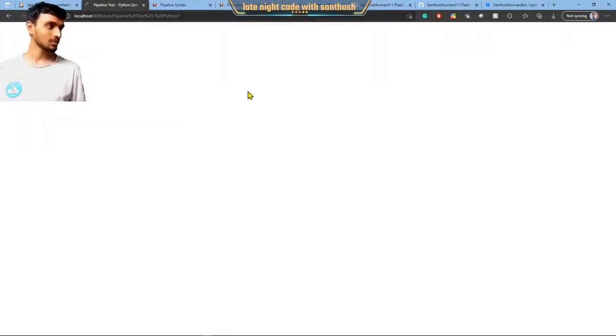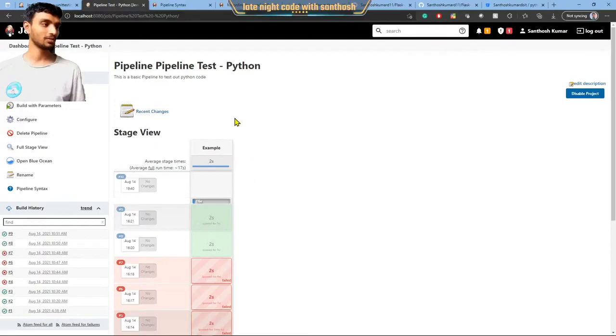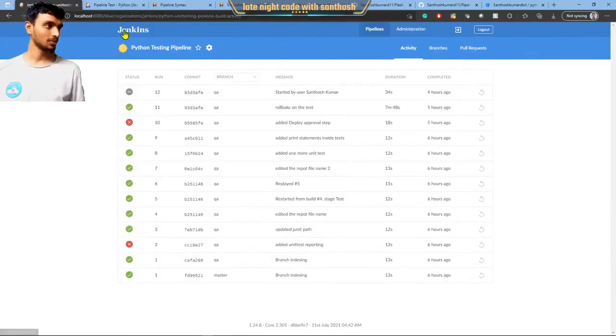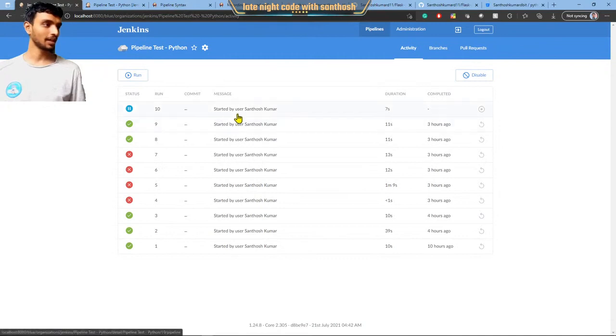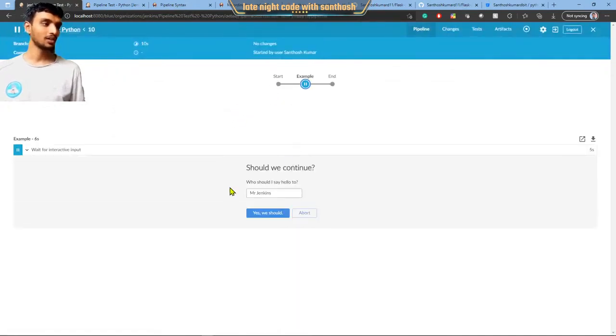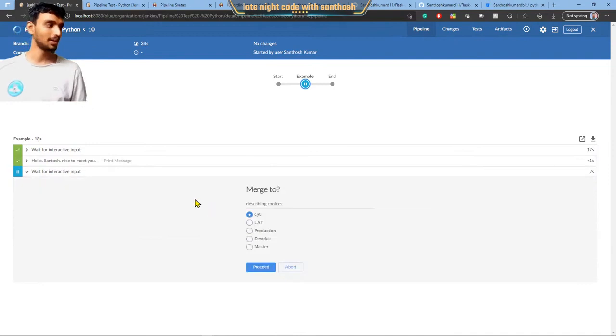Once you click on build, you might start this build. Once you go to Jenkins, this is the second one. I just started this build. This is the input that the user should type in. Let's say I type my name, and we continue to start the build. You could ask different questions, like where do you want to deploy? Do you want to deploy the master branch or QA, or whatever you want, you can just have it as options, and then deploy.